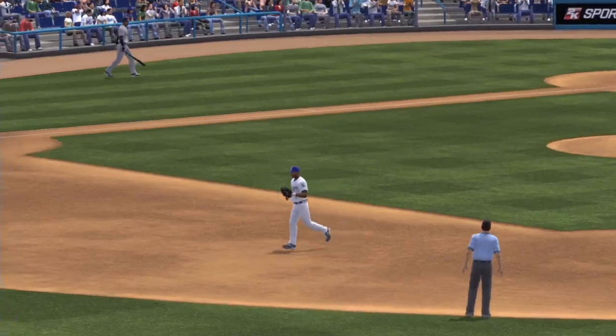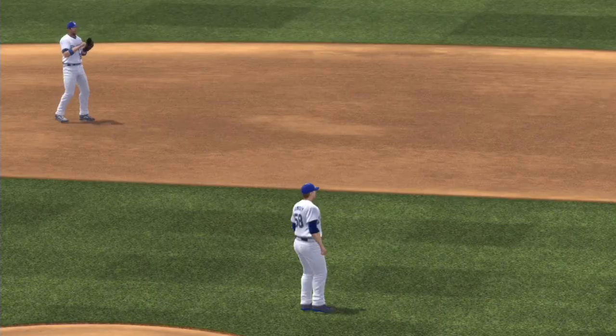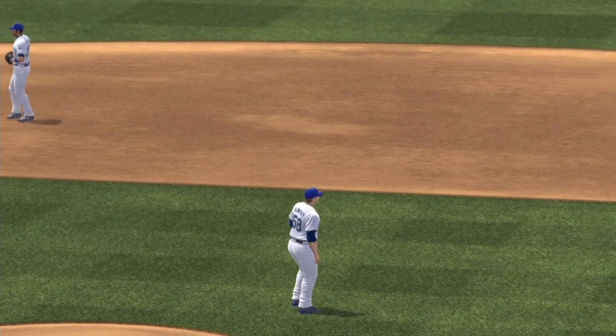Now, credit the second baseman with a well-executed play right there. Comes up with the ball and quickly gets it from his glove to his throwing hand and throws him out at first.